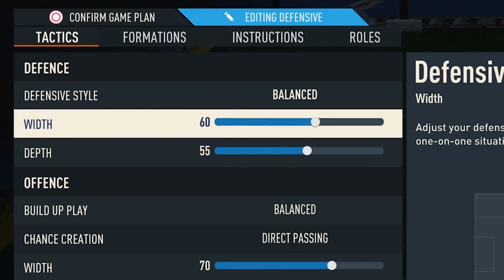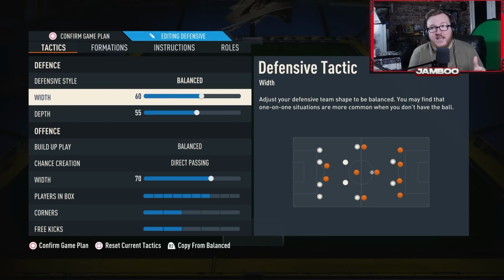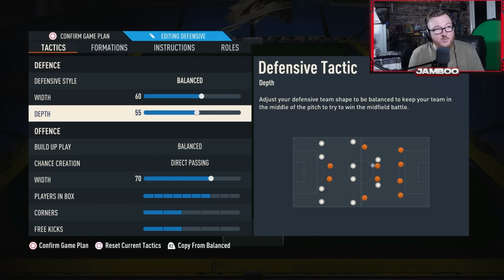You've then got 60 on the width. This formation naturally is very narrow. Obviously, you've got 3 centre mids in there. You do have a back 4. I think 60 is like a nice balance. This is where you guys can decide what you want to do as well.